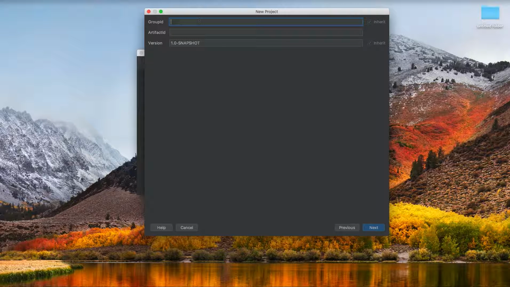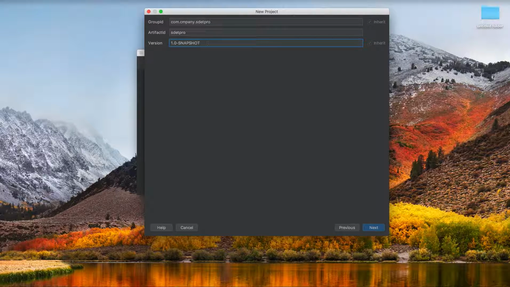The group ID is a unique string for your company, under which you keep your project. It basically starts with com dot your company name, might be anything like company dot SDET pro. This is just a unique string. Then say SDET as the artifact ID, which says what the artifact of your project is.